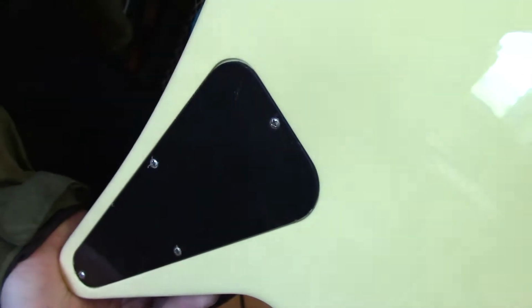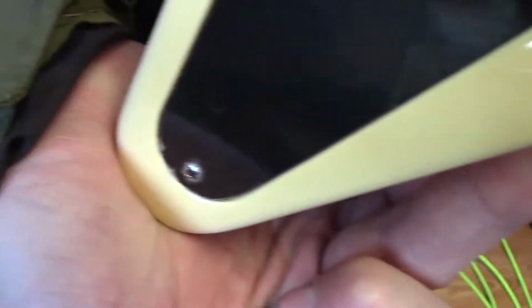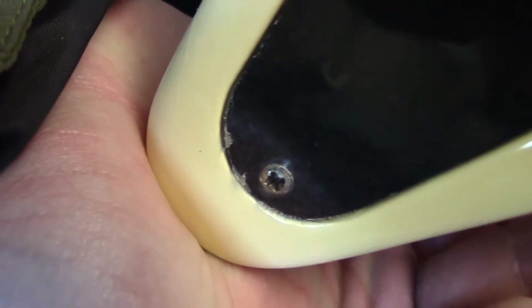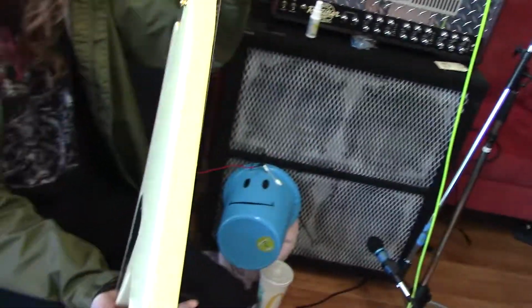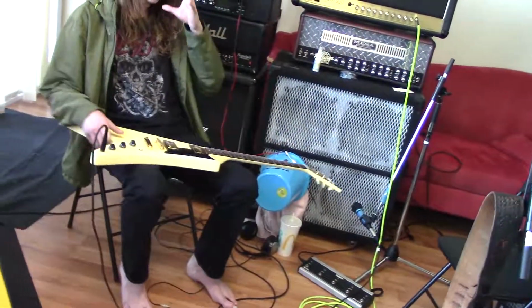That's pretty neat. It still has the clear film on the guard. If you look closer, you can see the film hasn't pulled off yet. That's nuts. So I assume the guard's never been off. Yeah, it's been handled very gently.